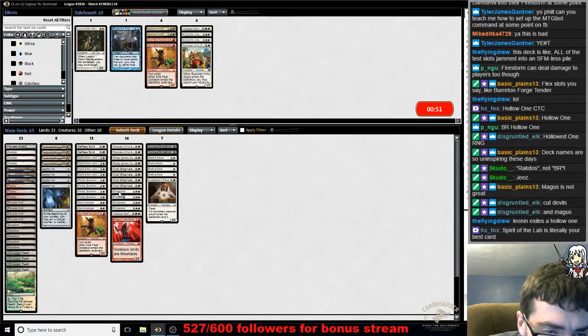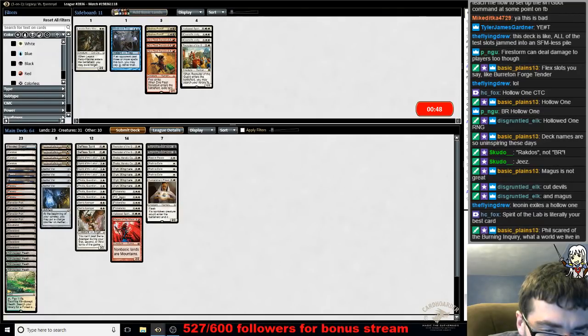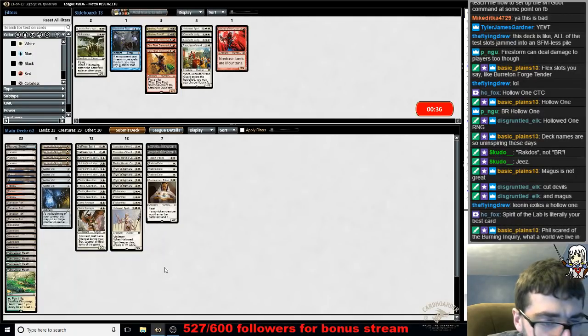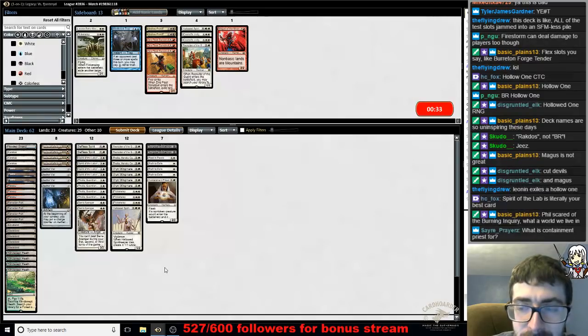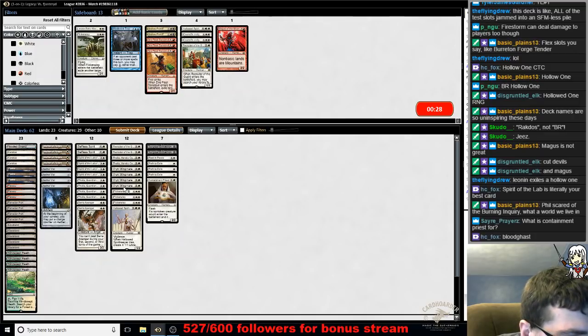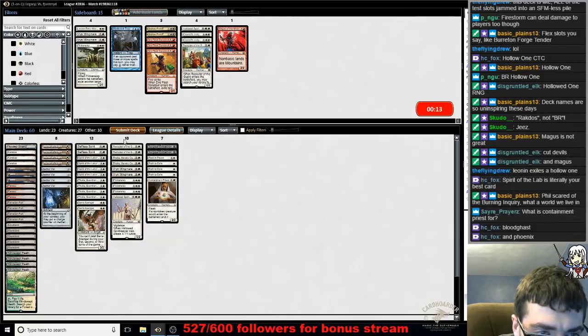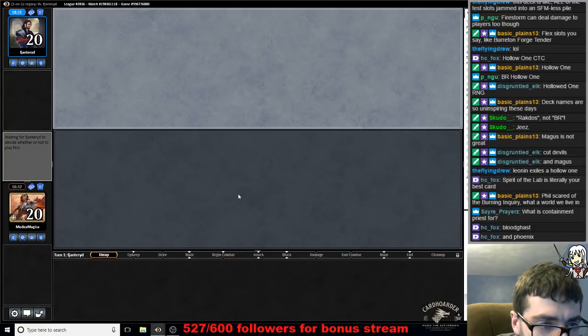I have no idea how to sideboard. I cut the Magus. I don't think I'm gonna realistically take them off of mana. Containment Priest and the Phoenix. We'll run something like this. I don't know exactly.